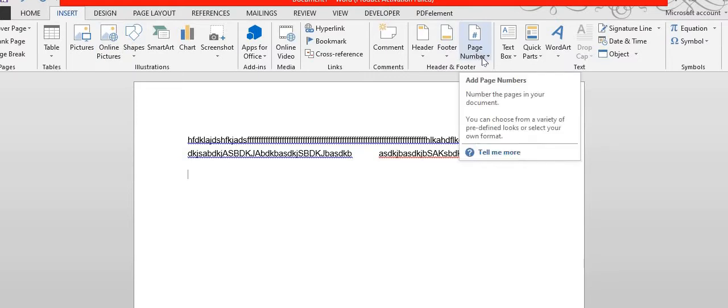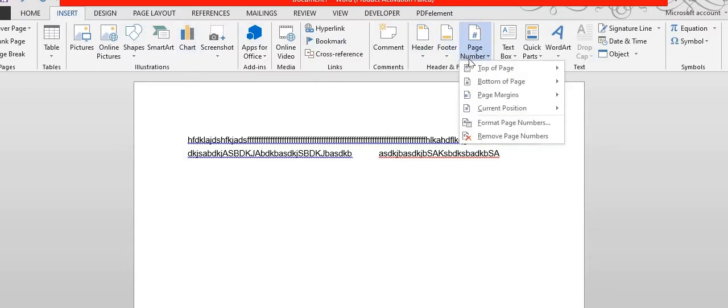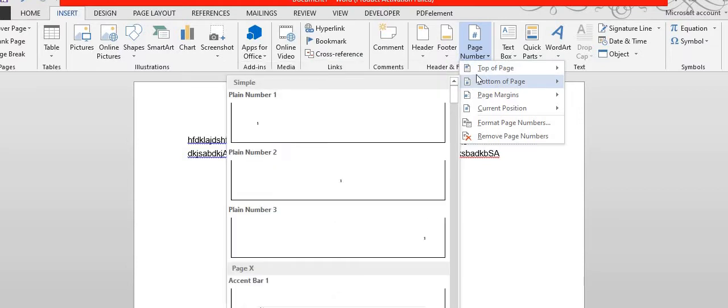बिकॉज आपका डॉक्यूमेंट ज़्यादा कंजस्टेड था, इस वजह से वो शो नहीं कर रहा था. सो इंसर्ट वाले टैब में आप आएंगे और पेज नंबर पे क्लिक करेंगे. आपको कहाँ पे चाहिए? द स्टैंडर्ड वी डू इट एट द बॉटम ऑफ द पेज. व्हेन यू होवर योर कर्सर, जब अपना कर्सर इस बटन पे लेके आएंगे तो इस चीज़ का मतलब ये कि आगे फर्दर ऑप्शन है, तो आपको डिफरेंट ऑप्शन दे रहा है कि आपको कहाँ पे चाहिए. सो दिस इज हाउ यू विल सेट इट अकॉर्डिंग टू द गाइडलाइंस ऑफ द टीचर.